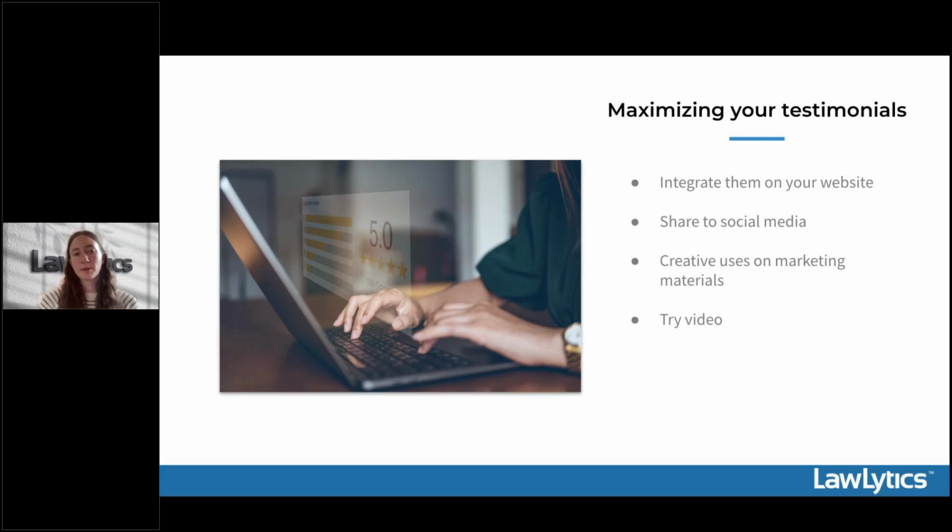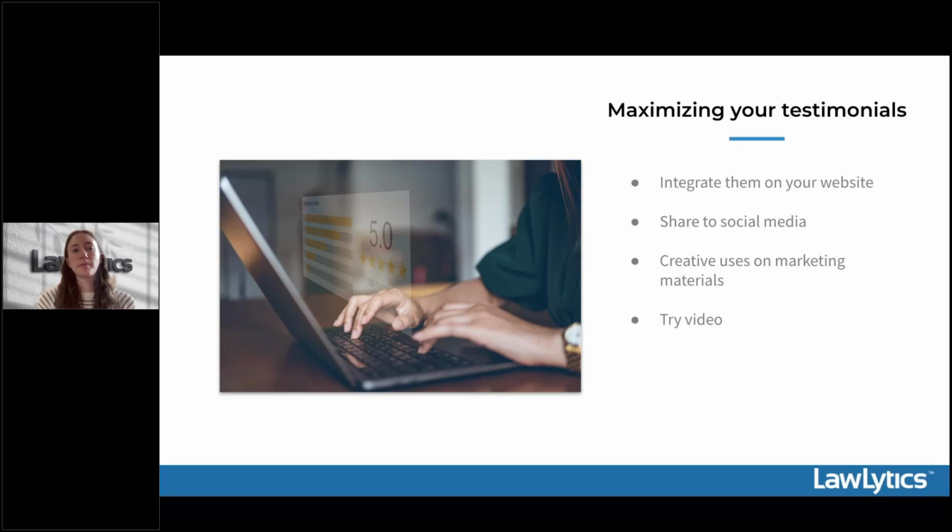And finally, for your website specifically, I'd also recommend pairing your testimonials page with a call to action. And this can be as simple as providing a way for potential clients to contact you directly after reading your testimonials, such as some sort of contact form or a click to call phone number. This is just really important to include on a testimonials page because if this happens to move the web visitor enough, then you want to make sure that you're giving them a way to directly reach out on that page, and so they don't have to rifle around for a way to get in touch with you.